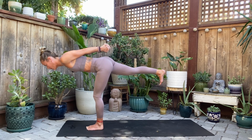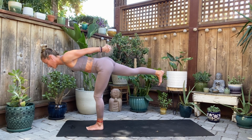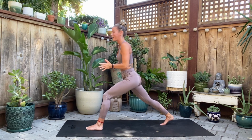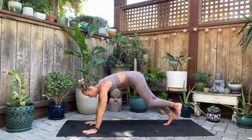Think about the four points. Think about pulling your body in towards the center line. One more breath, and then release the arms back to prayer. Let's go ahead and sink back into our crescent pose. Reach the arms up, and then fly the arms to the mat, and press to step back.